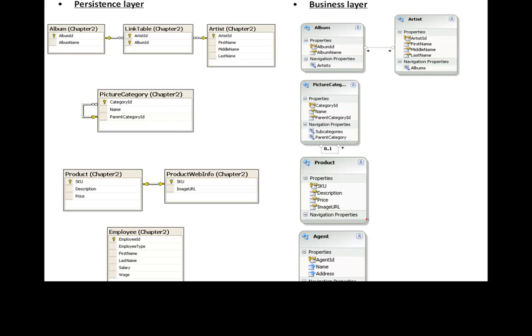Okay, and next, there could be situations where we have a base object and a derived object, like specialized objects. So we might have an employee, and within employee we might have specializations, like an agent or a developer or something else. So we can also have a base object and a derived object, and obviously there will be a difference between the storage persistence and the real life business object as well.